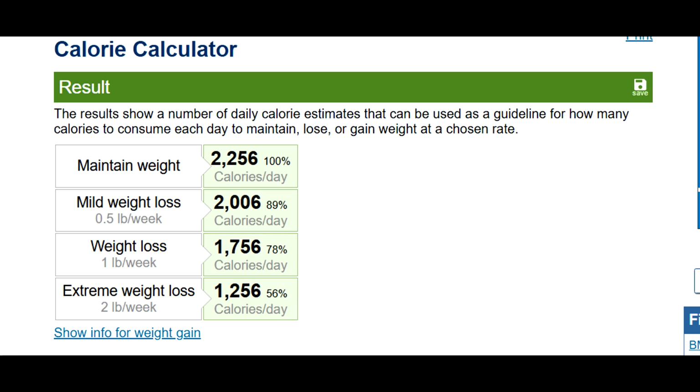I call this my base number because I can figure out my calories from here. This number is 1,756 calories. So what I do now is take that number, eat those calories for a week, weigh myself at the end of the week, and see what happens. If I get results, like I lose weight, then I'll keep eating those calories. But if I don't, then I'll pull back 30 to 40 calories.